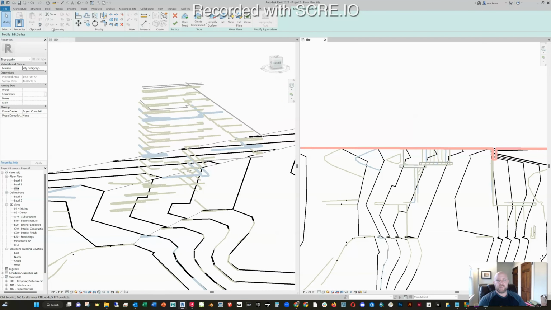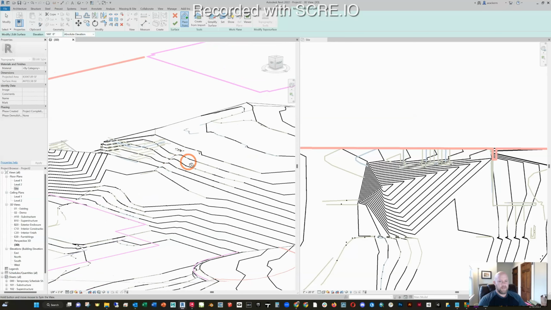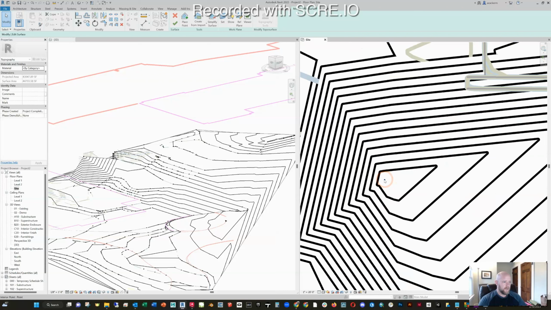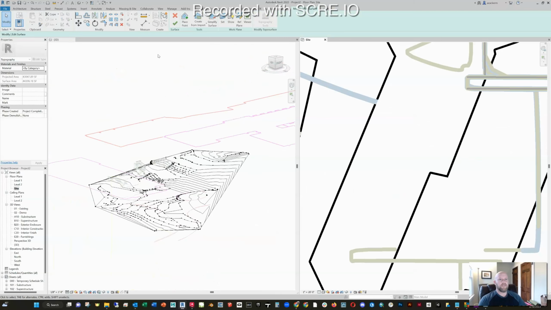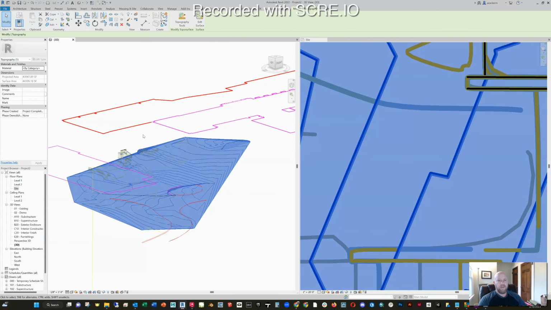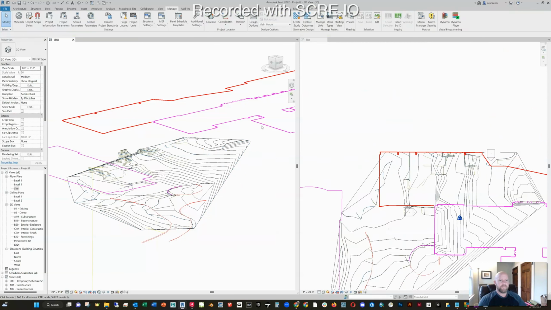I'll do something dramatic just to really show the difference. So maybe I'll do something at like 560. You can see what happens when I place that really tall point. You can always delete that point, or I can go in and just change its elevation value. And it'll change the shape of my topo surface. So this is a lot of how you do your grading in Revit. It's actually with points. I know we're not quite there yet with the project. We're just getting started. But you can start to manipulate and modify your topo that way.